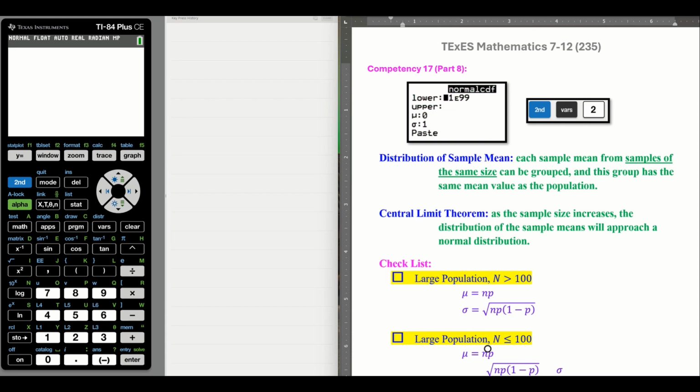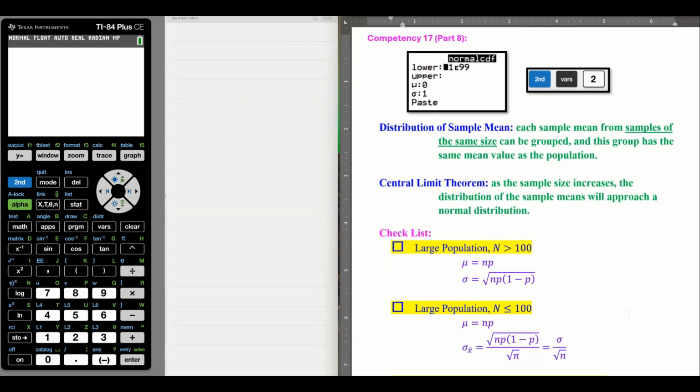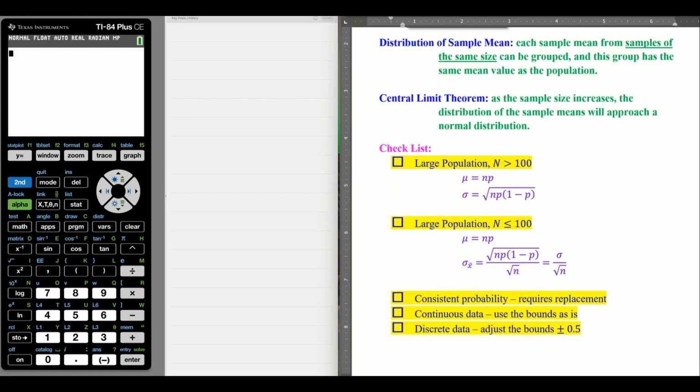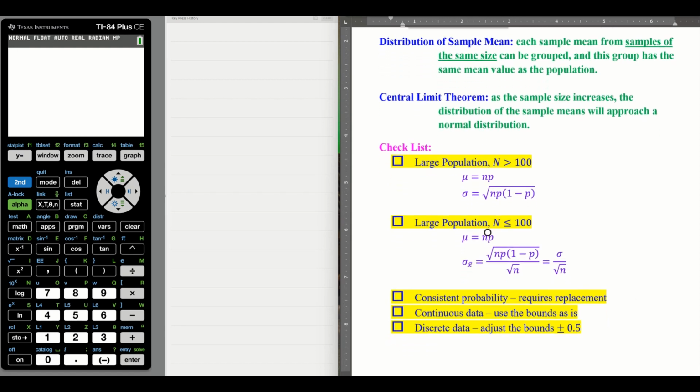This allows us to use the problems that we use. Instead of having to adjust from a small sample or small population to a large population, we can still use the same basic ideas with small adjustments. Okay, now I've devised a checklist that we can use. And for the large population, if the population is greater than 100, here are our formula options.